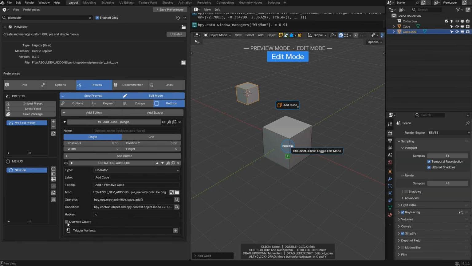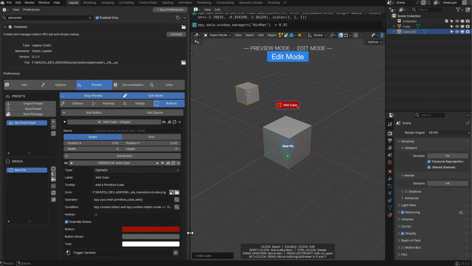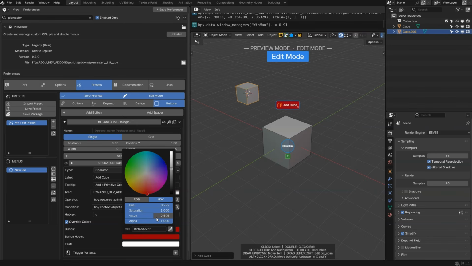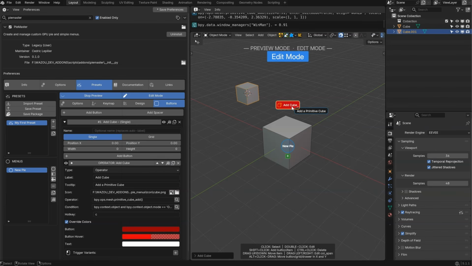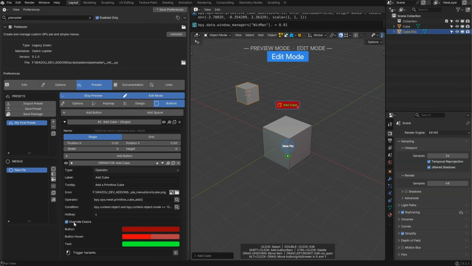The last buttons are for the override for the color. So let's click. I can now change the color of this button if necessary. I can change the color, I can change the over. So let's make this, let's see, like that. As you can see, that will give me this result. I can change the text color, like that. If I disable it, I will have this.